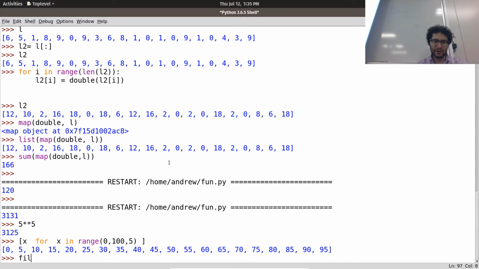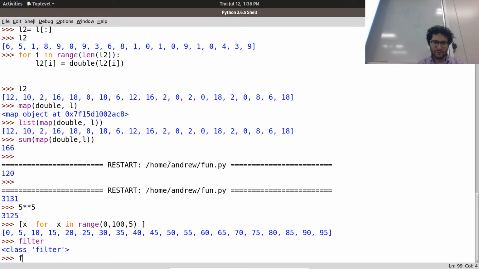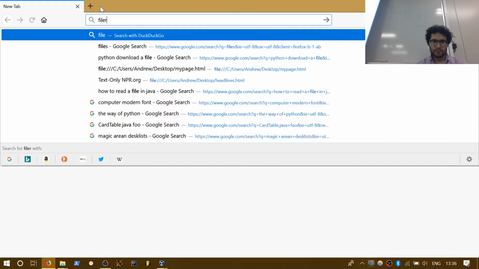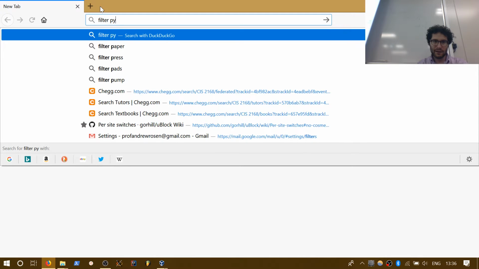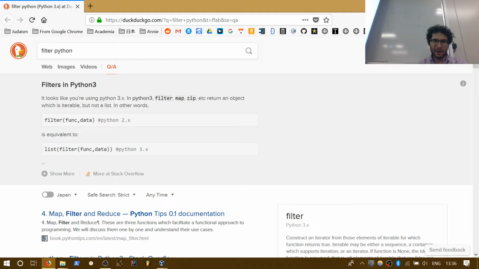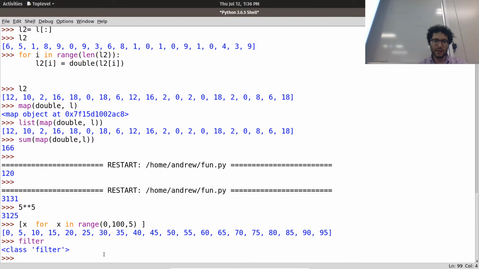So now let's see, how does filter work? There's another thing you can do in Python, which is using the filter operation. And that basically allows you, if I pass a function in, it will weed things out.